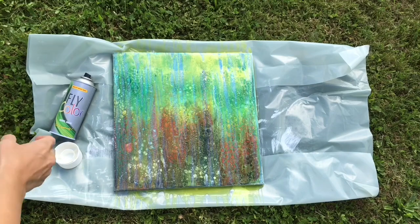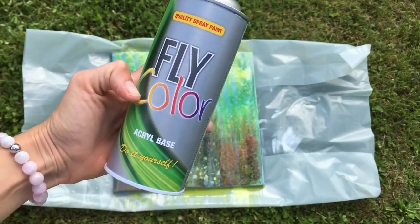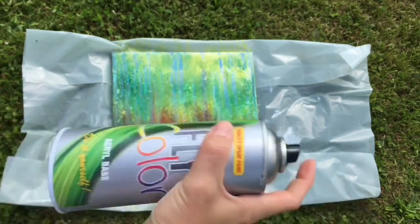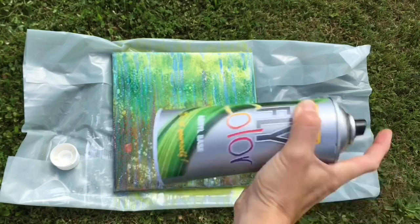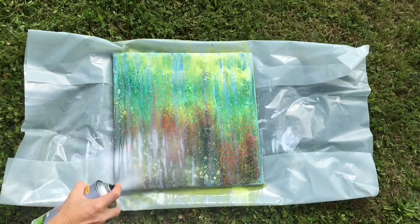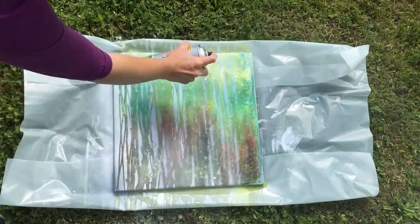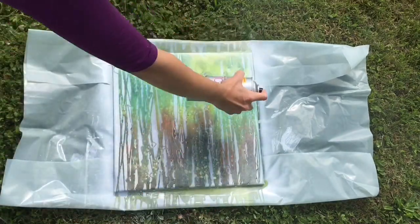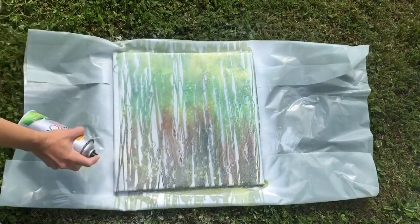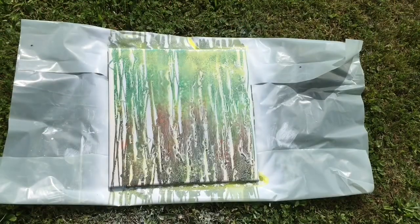That should be enough, and now I'll be using my white acrylic base. It's a spray paint acrylic base, a white one, and I will just shake it a little bit and spray it on my art. Now this looks like it's enough, so I'm gonna let it dry for at least 3 days and then I'll get back to it.